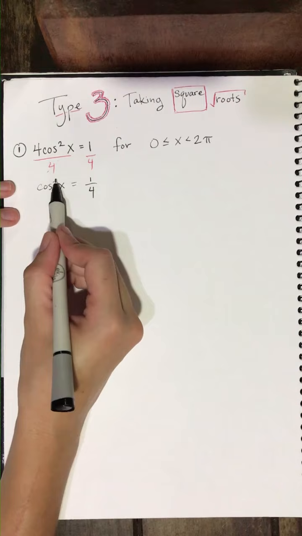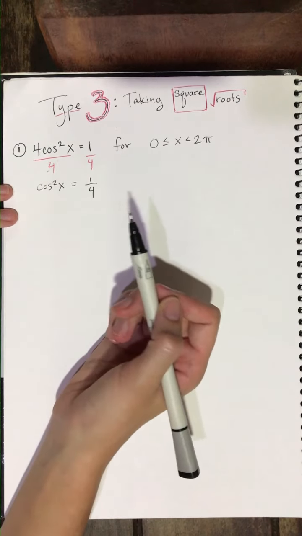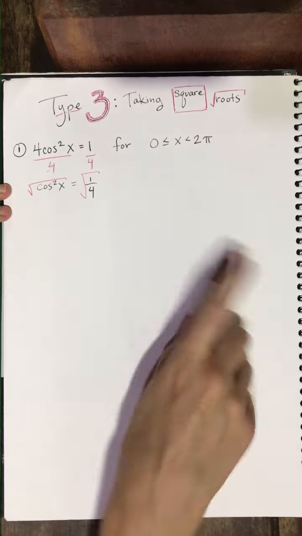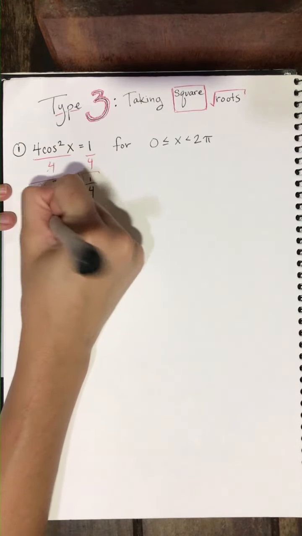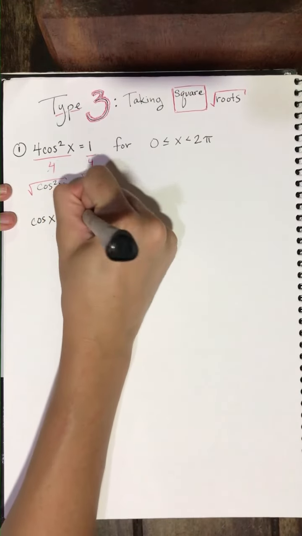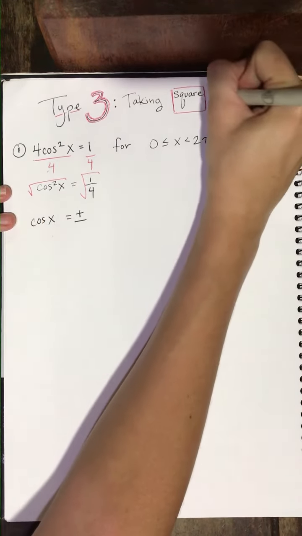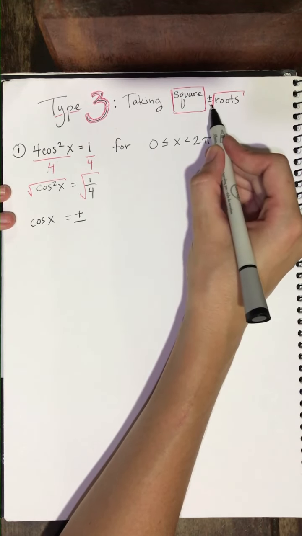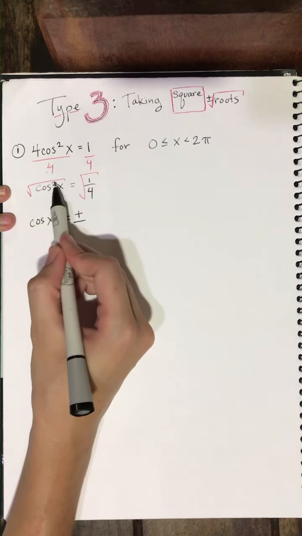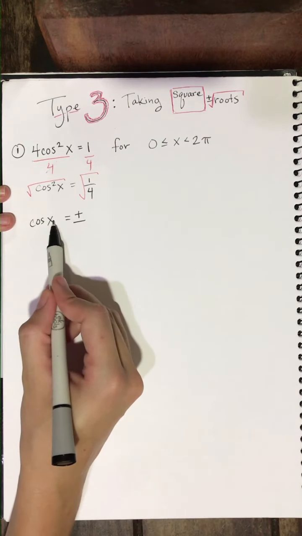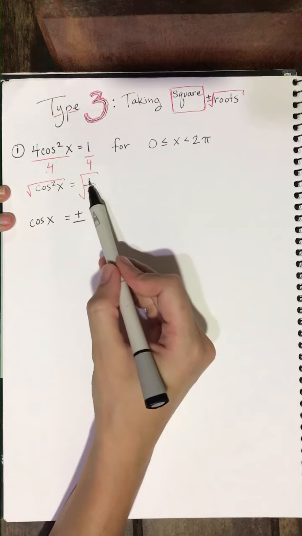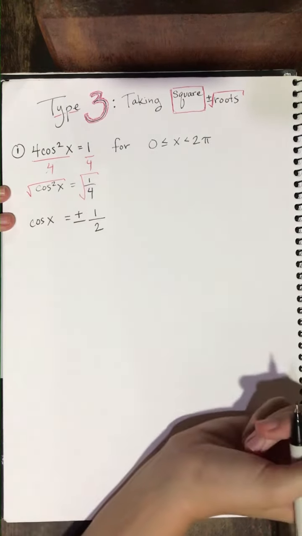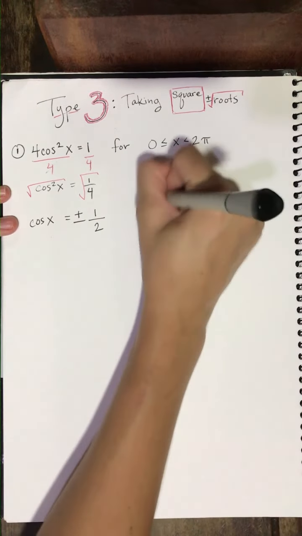Okay? Now to get rid of this squared, I need to take the square root of both sides. So I'm going to take the square root of both sides. And remember, when you insert the square root, you also need to include the plus or minus. So I'm going to actually put my plus or minus up here so we remember you got to have that plus or minus in front of your square root. Okay? So my square root cancels with my squared, so now I just have cosine of x. And then I've got plus or minus, the square root of 1 is 1, and the square root of 4 is 2. Right? Unit circle.